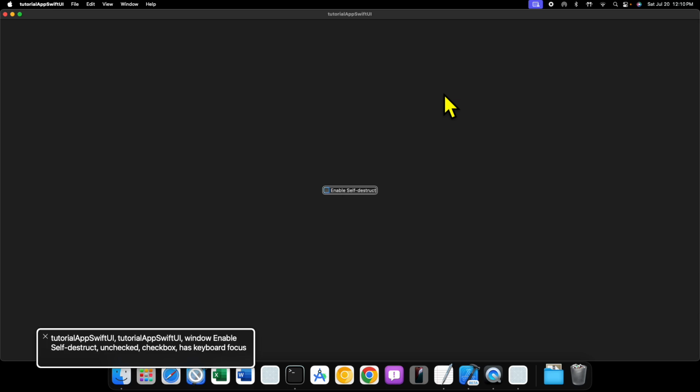All right, so here we are, we're in macOS. In macOS, we do have our toggle, but by default in macOS, it's a checkbox. Pretty simple.